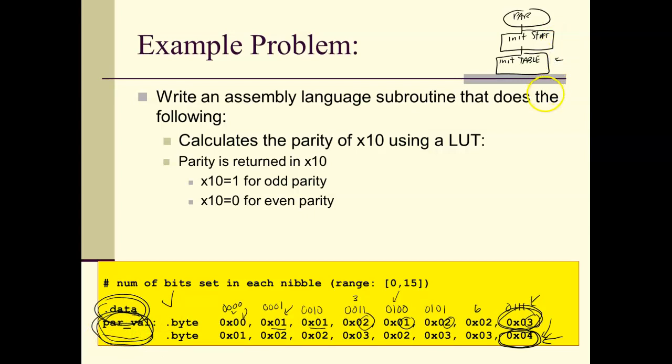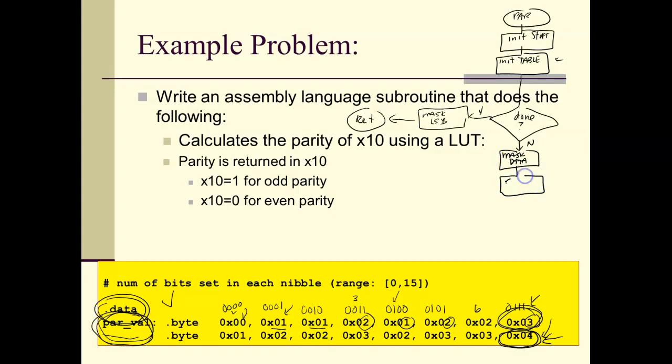Next thing I need to do is say that's done for initialization. And I'll say, am I done? And this is a yes. Okay, so if I'm done, what I'm going to do here is just mask the LSB, and then I'm going to return. Remember that the parity is going to be the LSB of this count. So when I'm not done, this is a no, the first thing I'm going to do is mask the data. This is the x10 data.